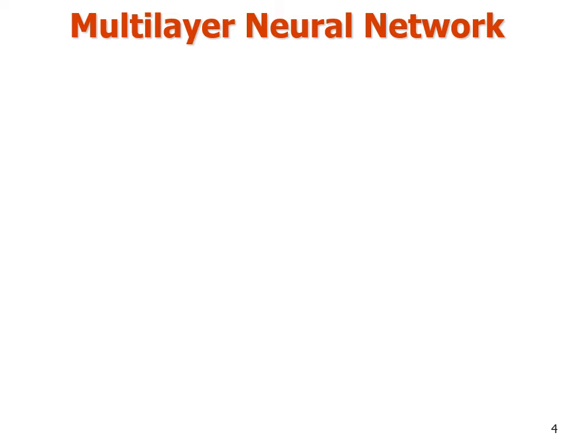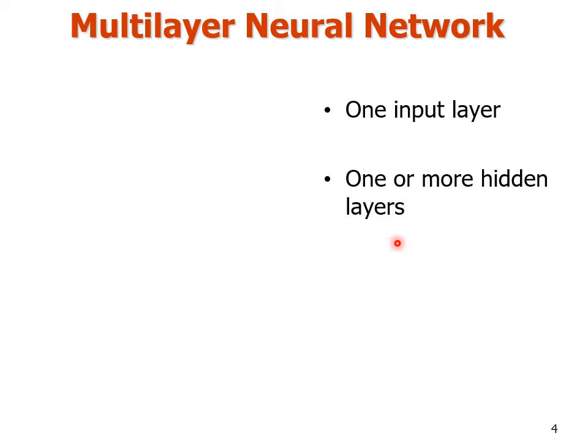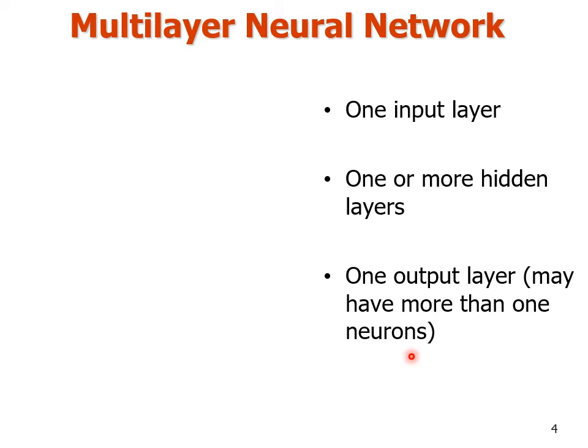A multi-layer neural network contains more than one layer of artificial neurons or nodes. They differ widely in their designs. Typically, they have at least one input layer which sends weighted inputs to a series of hidden layers and an output layer at the end. So, input layer, hidden layers and an output layer. Let us see diagrammatically one simple example of a multi-layer neural network.